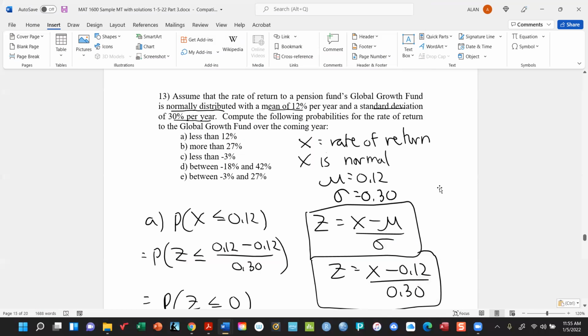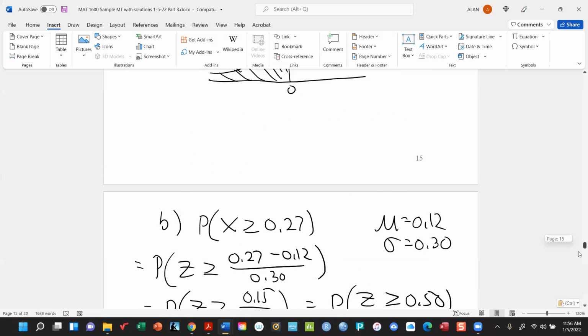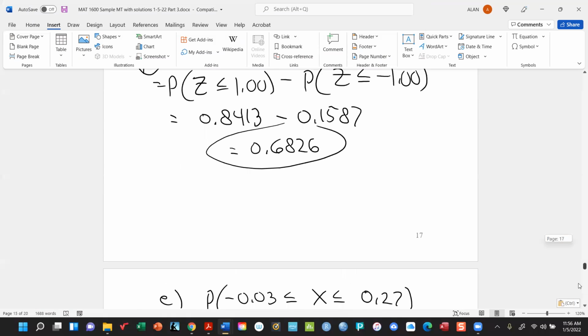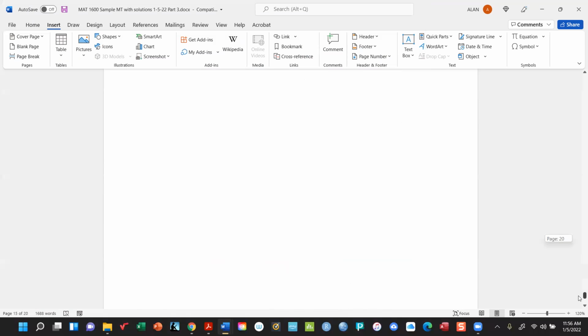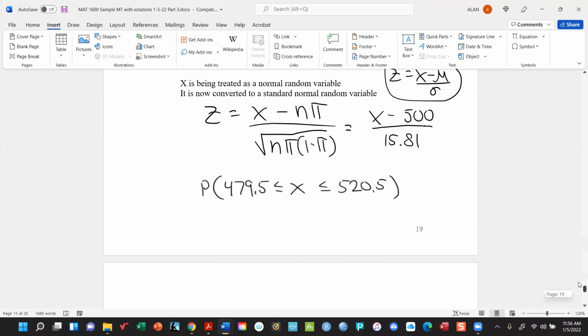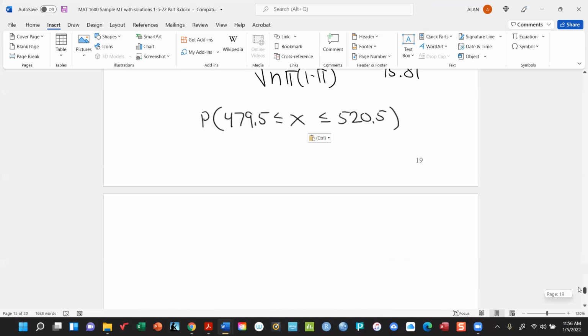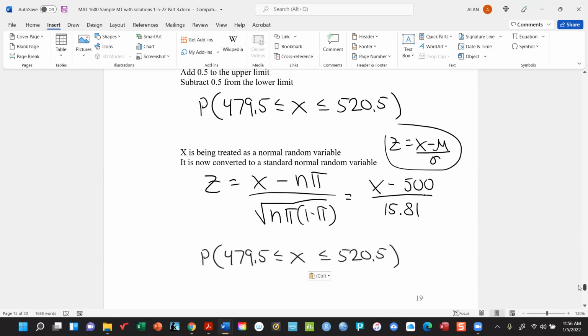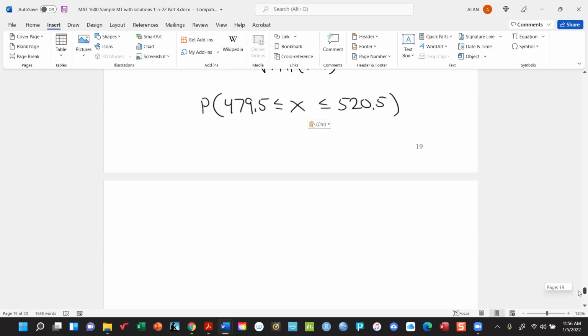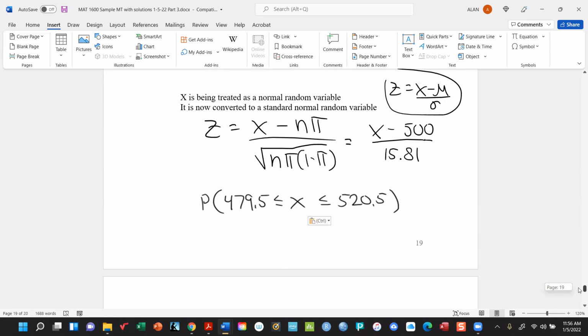All right, you know what? Instead of messing around with it now, I'll figure it out when we're done. I may have to redo some of this. I've seen this before and it's not pretty. I'll just carry on and then I'll figure out how to save it later on. I can't be holding this up here. All right, so what's gonna happen is that now I'm gonna subtract, like I said, 500 and divide by 15.81.